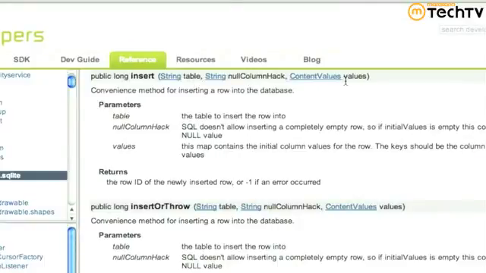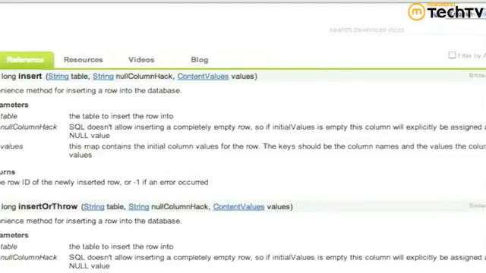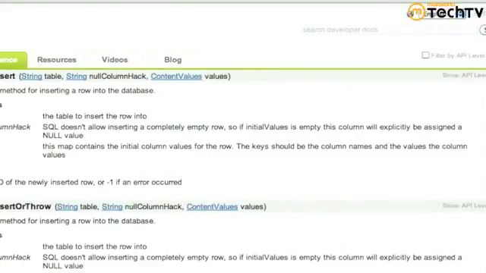Null column hack: SQL doesn't allow inserting a completely empty row. So if initial values is empty, this column will explicitly be assigned a null value, right? That's what we are doing. That's why we're going to put a null in here, and then this maps the initial values to the rows, right?